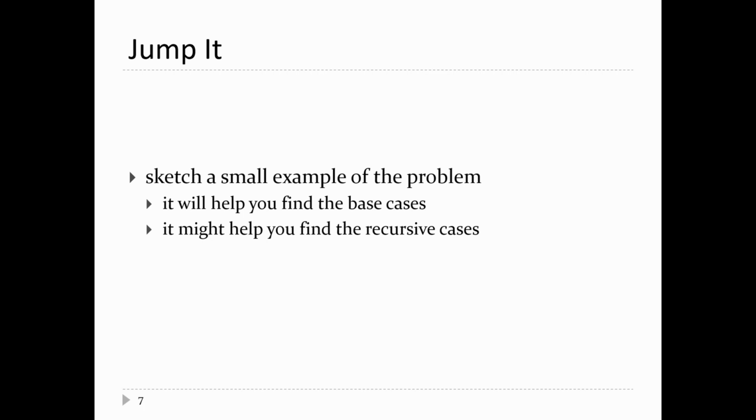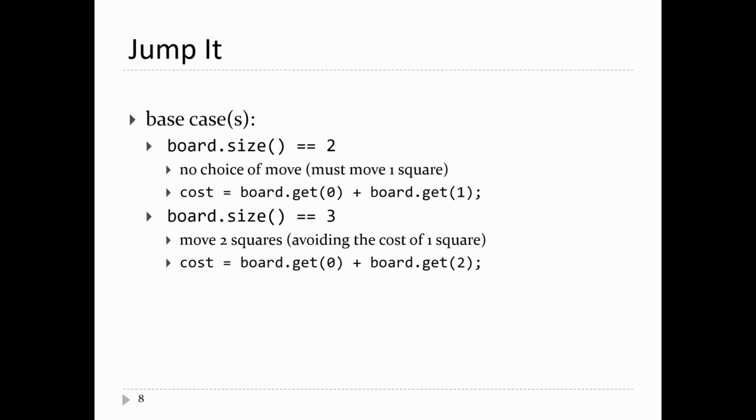If you go back and think about what you just reasoned out, you'll realize that when you have a board of size 4, that leads you immediately to the recursive solution. Either I take 1 square to the right and then solve the rest of the board, or I step 2 squares to the right and I solve the rest of the board. The solve the rest of the board part is the recursive call.